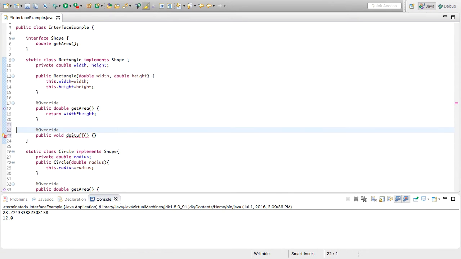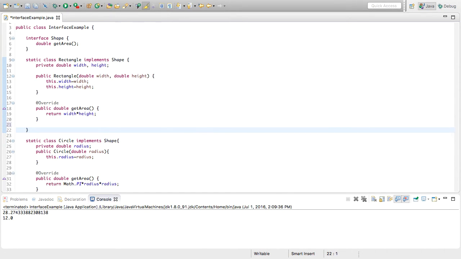So that's an extra check that we can do when we are declaring methods that should override methods from a superclass or an interface. We could implement more than one interface, and we'll see that we can also extend a class, and that interfaces can extend from each other.